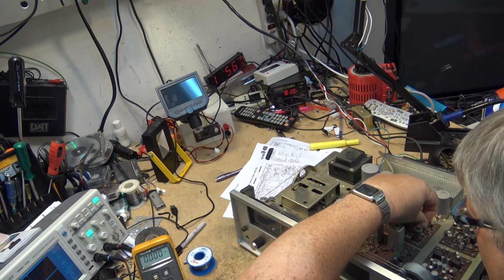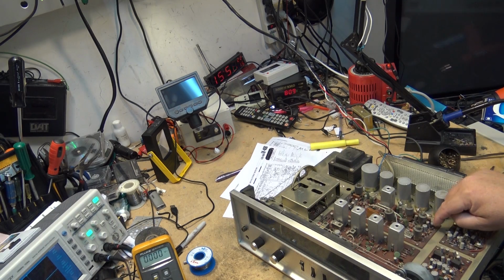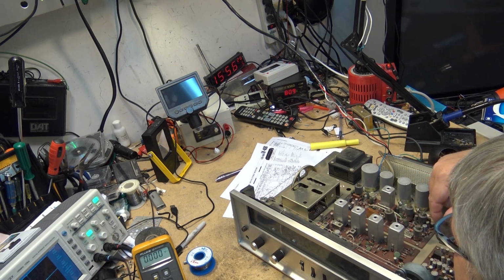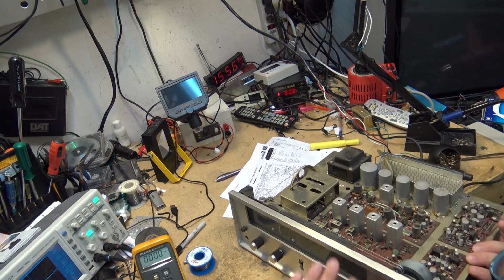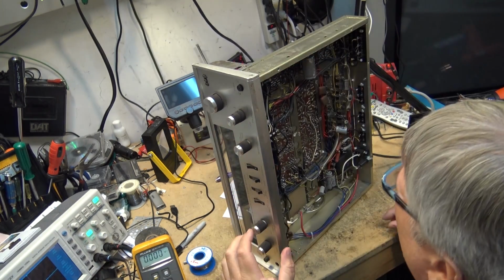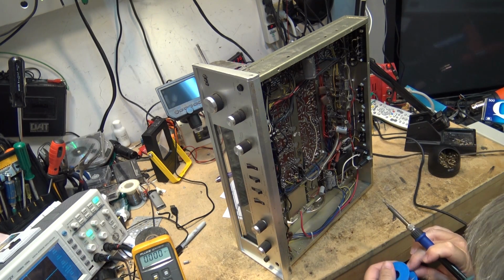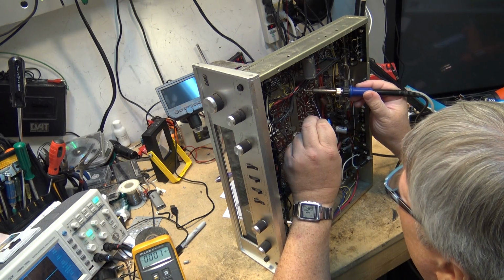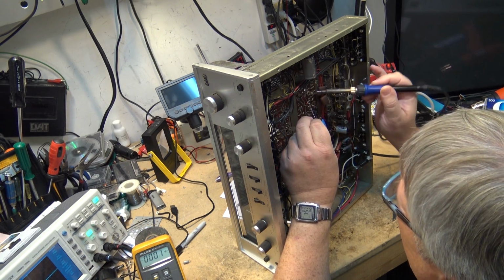There's 3 of them in a row right here. That one, and that one, and there's actually another one over here. So there's 4 of them in this area that could certainly create problems for the FM stereo decoding, especially if they go leaky or the ESR goes really high like that one has. So we'll try these one at a time and see whether it makes any difference to the FM.